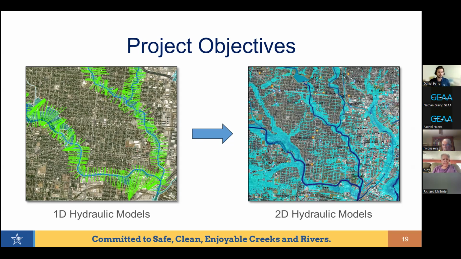One of the questions we wanted to answer with this effort was how we can effectively leverage work from past models and modify and transfer that data into 2D modeling. We also wanted to understand the feasibility of converting our existing 1D model inventory to 2D. We have a lot of 1D models. We created a lot throughout the entire area, and we wanted to make sure all that work we don't have to recreate when we do the 2D analysis, which I think we learned a lot from this project.